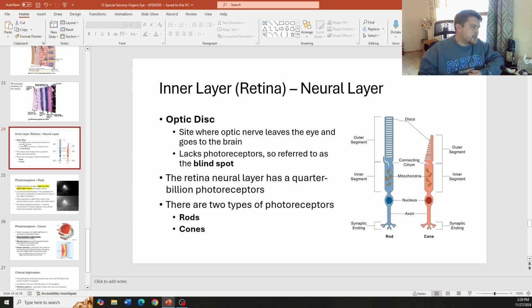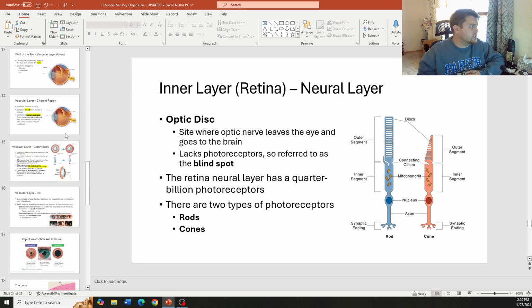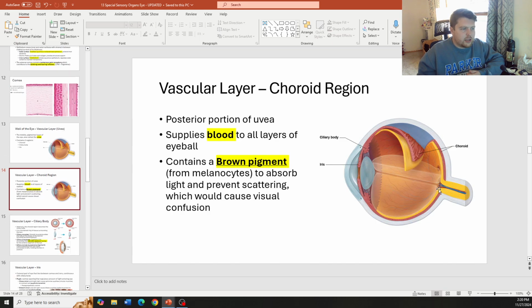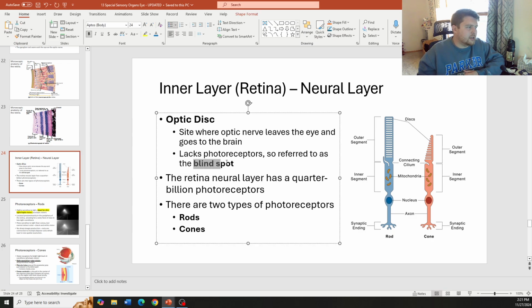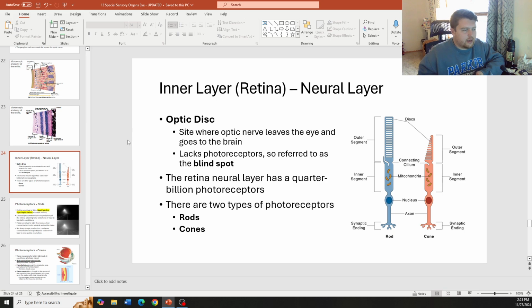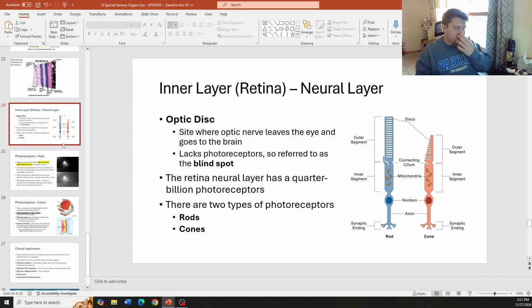The retina also contains a structure called the optic disc. You can see right here, this is where the nerve exits the eye. It's also called the blind spot because the nerve exits the eye there and doesn't have a layer of photoreceptor cells, so we don't get any information from that one specific spot. That's why it is called the blind spot, because we literally cannot see there. Any light entering and hitting that specific spot does not register as anything, because there's nothing there to pick it up.